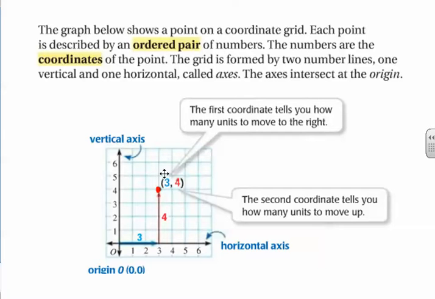All right, so here is my point, 3, 4. This point gives me 2 descriptions. It tells me what the x point is, that's my 3, and what my y point is, which is 4. So that forms 3, 4. And you notice the point is right on the line, not in the box. They are on the line.